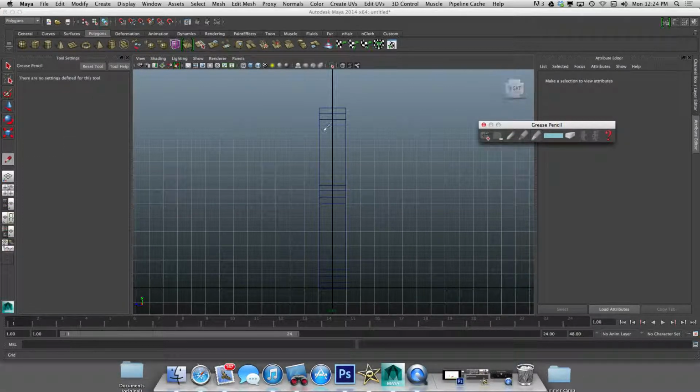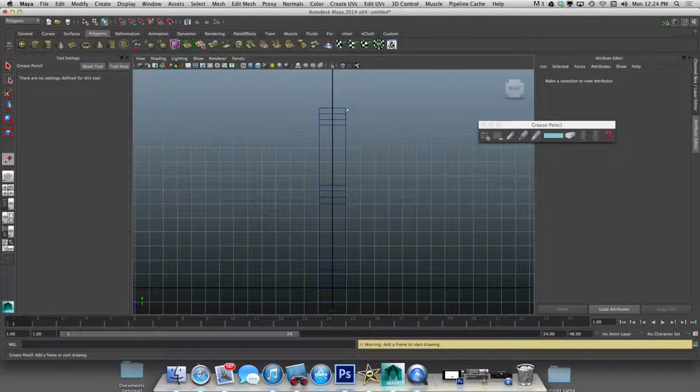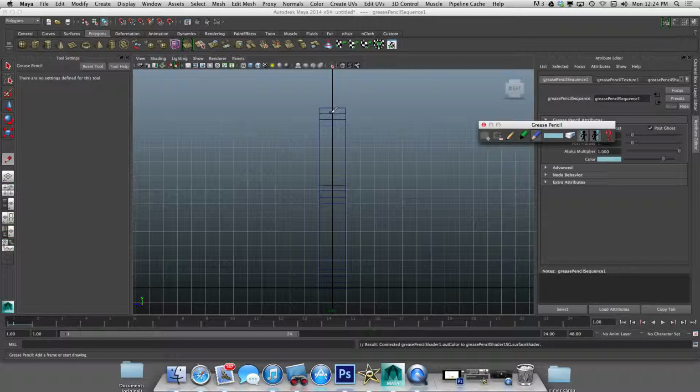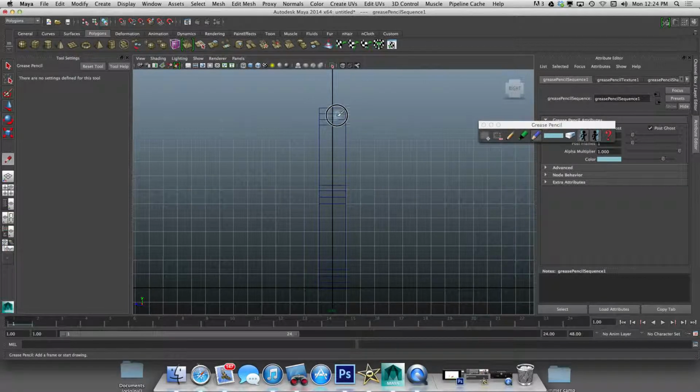So here I have my lovely grease pencil. I'm going to fall in love with this tool, I'm just telling you. Oh, I need to click a frame to start drawing on. Apparently I don't know how to use the grease pencil. So a lot of mistakes that people make when they start doing their joints is they start bringing them down, and I'm using my mouse right now, so forgive the terrible drawing. And they just go straight, and that's actually a big no-no. So let me undo all that. You want to actually keep your joints.